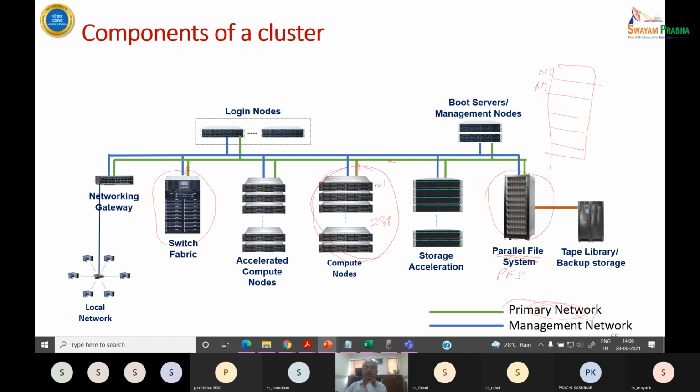So you divide the task among these compute nodes. They work independently on the data, and the data is so big that it cannot fit in memory. So it has to go into virtual memory, and virtual memory will be implemented on this parallel file system. The code has to take care that each part of the code operates on a certain part of the file, and that there is no bug where one process, while reading and writing, encroaches upon somebody else's part. All of that will have to be taken care of.